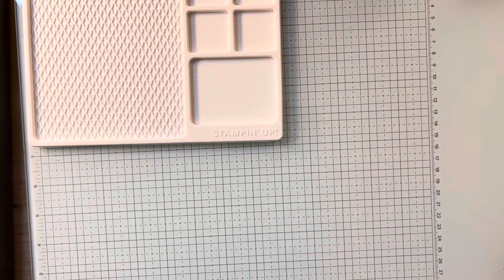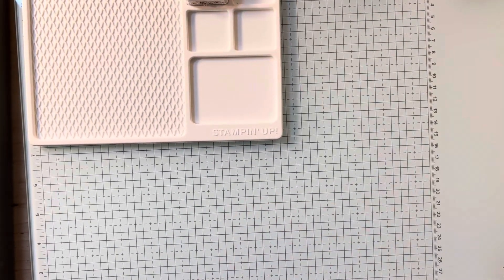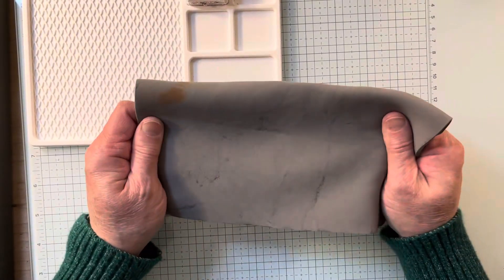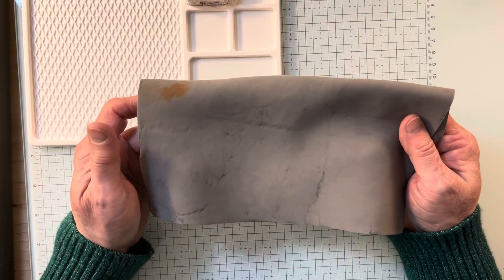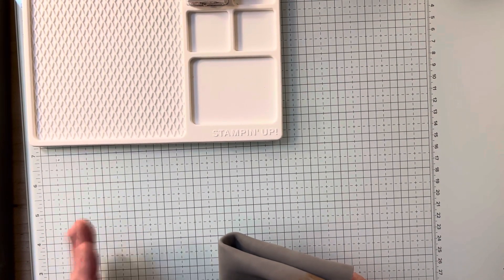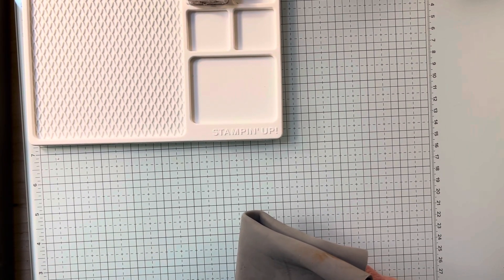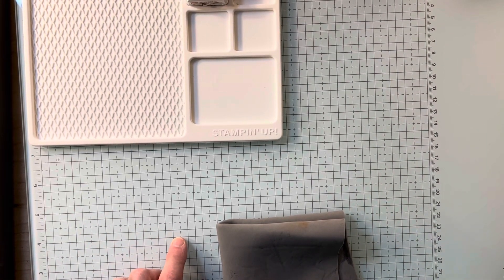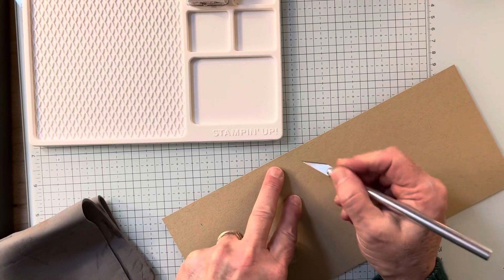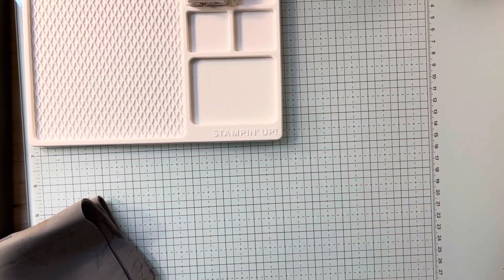I can fit little stamp spots in there. Here's copper clay that's just beautifully in there. It also comes with this cloth, which I've just started using. You have to wet it down the first time to get it to use, but it rinses off and comes clean beautifully. You can decide where to put this or put it to the side. One of the fun things is it's tempered glass — it's heat resistant. You can use an exacto knife and cut something out, and it's not going to leave anything on your surface.